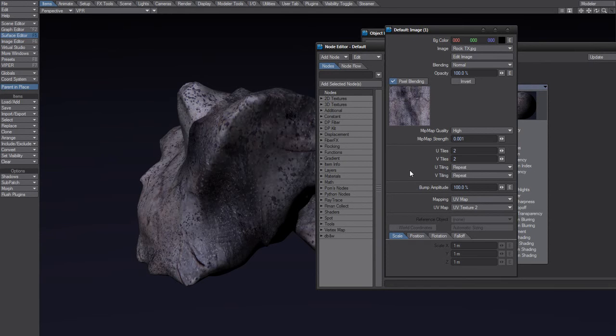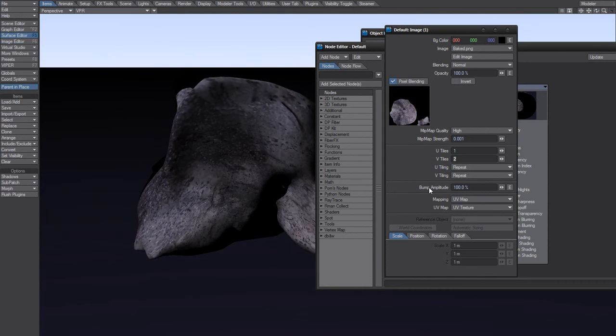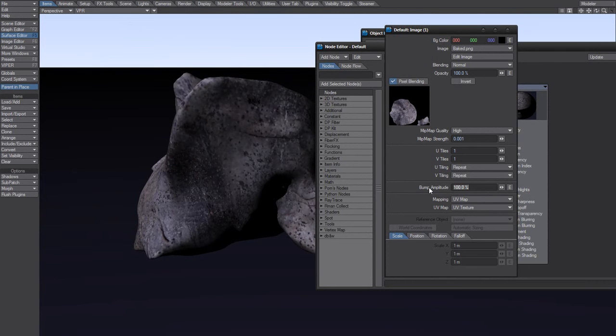Let's see how that works out. And it didn't work. But it did. I got UV tile set to 2. That should be 1. Okay, so there we go.